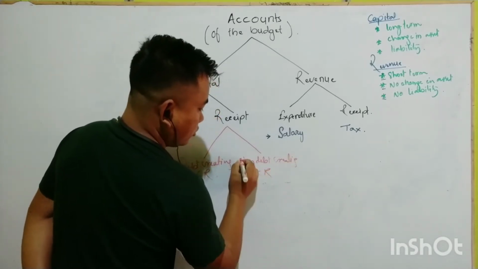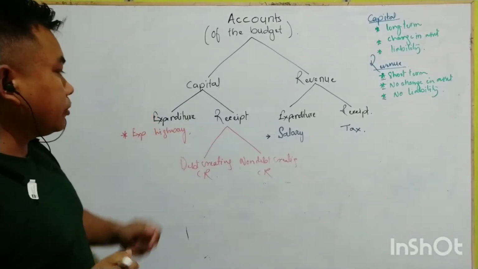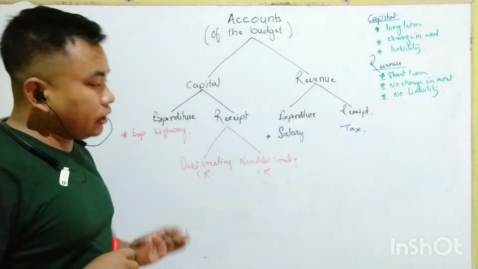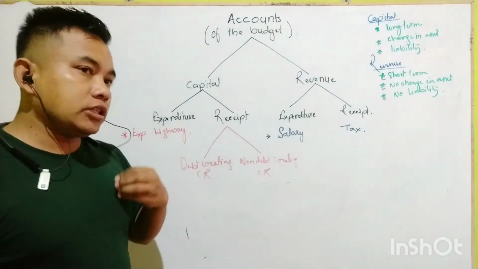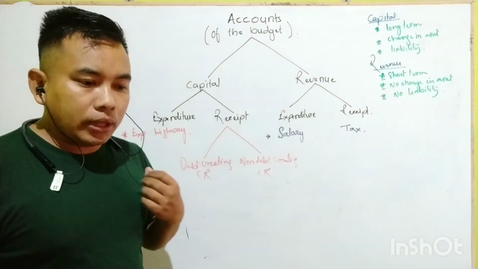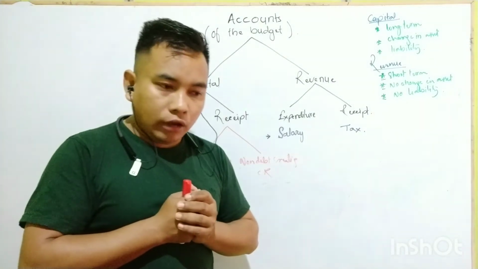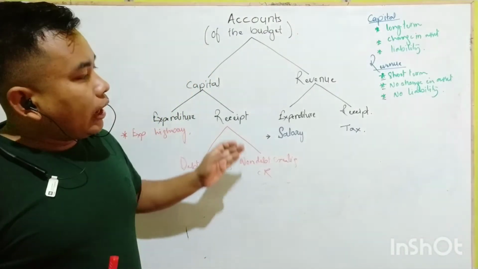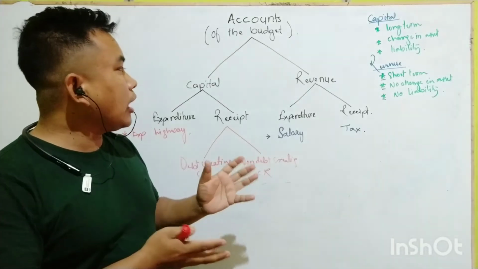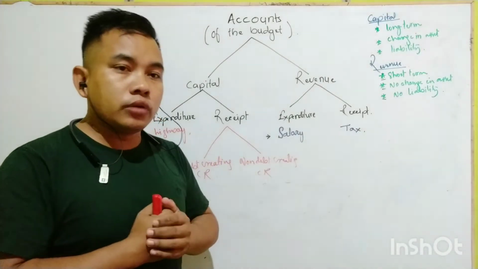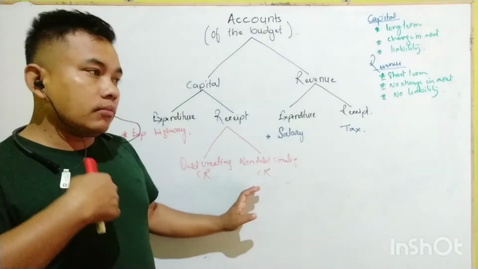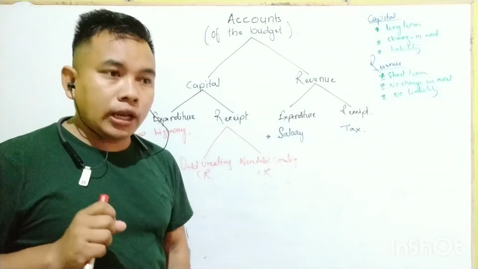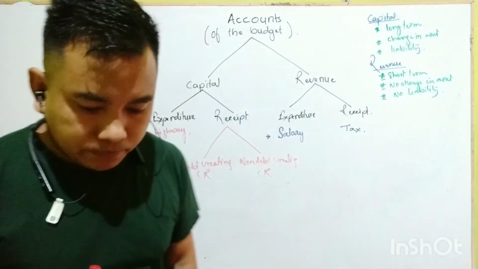capital receipt. So basically our capital receipt is classified into two. The first one is known as debt creating capital receipt, the money we receive for which the government will create a debt in the future, meaning a financial obligation. On the other hand, there are also some types of capital receipts after receiving which the government will not have any financial obligation.